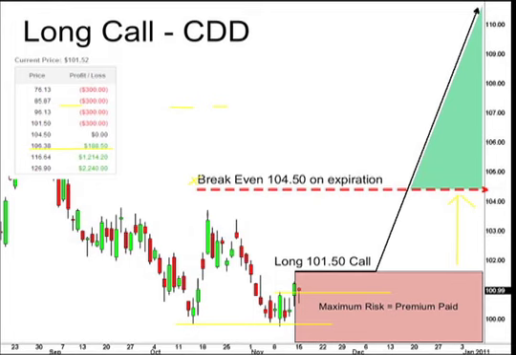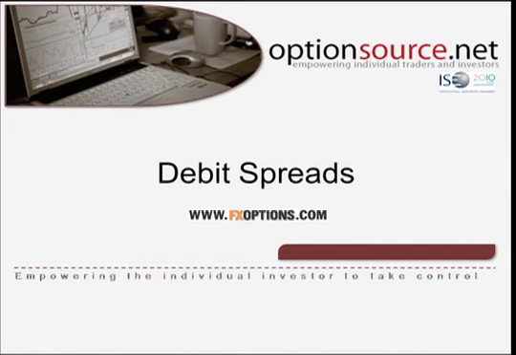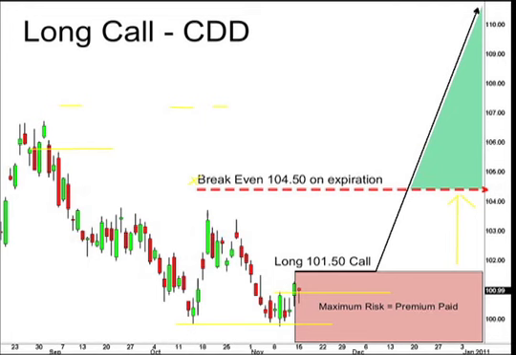Now, with that in mind, one might be considering, as I said, if I go back to this chart, the idea that maybe that 104.5 break-even point might be a little bit too high, and when we consider the fact that we're putting up $3 per contract, we also might be stepping back and looking at the fact that, well, maybe it's a little bit higher of a premium than we would be prepared to pay.